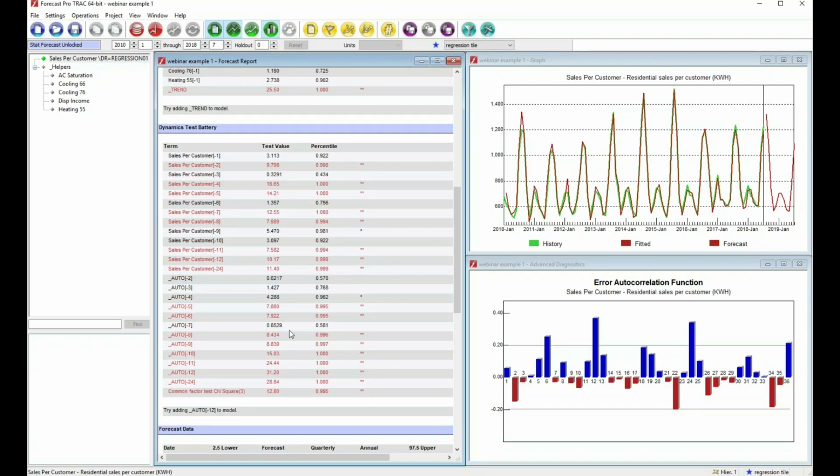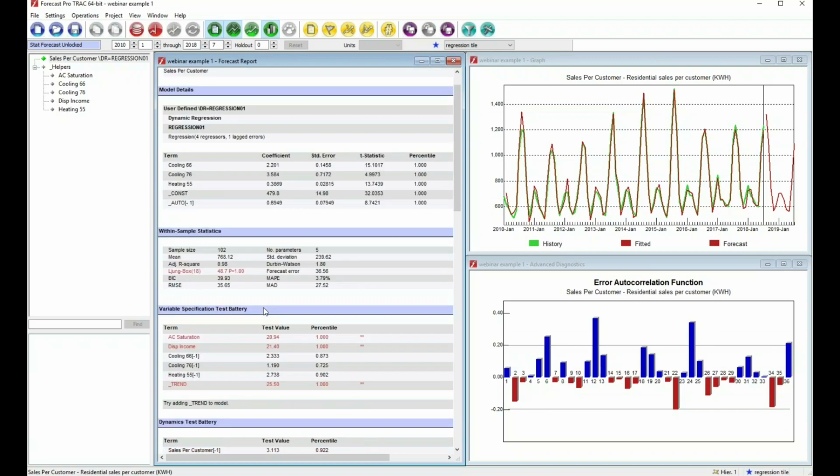And now the model's been updated. And you can see that that error autocorrelation function has changed a lot. A lot of that short-term pattern is gone, but that seasonal pattern is still there, 12 and 24 and 36. So there is a question of what's next. And again, it's now sort of an iterative process. I go back, I look at the sign of the coefficients. Those are correct. Everything's significant.